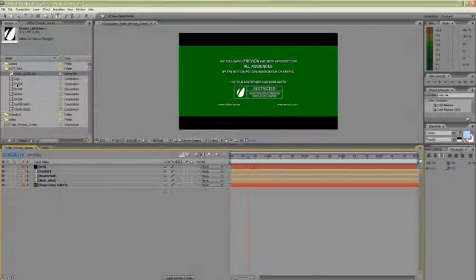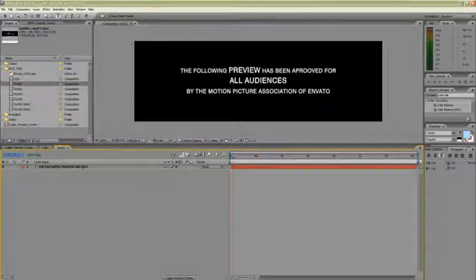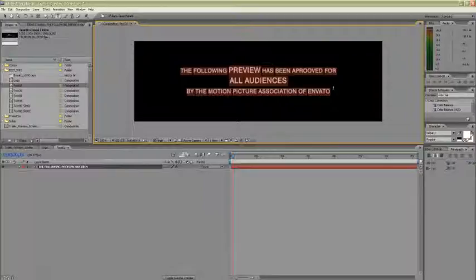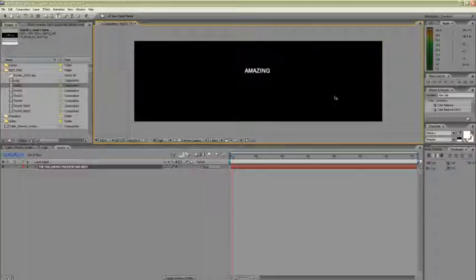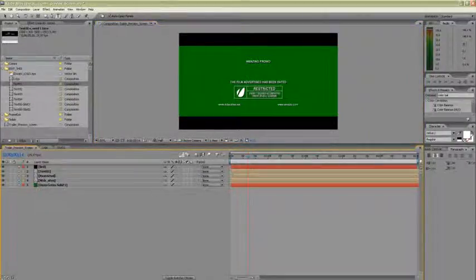By double clicking on the text 01 composition, you can change the entire text here. You can see how it looks with our new text here. Text 2 is for this text. Text 3 is restricted text. Text 4 is the smaller text. And text 5 and 6 is the texts of the sites above the screen.